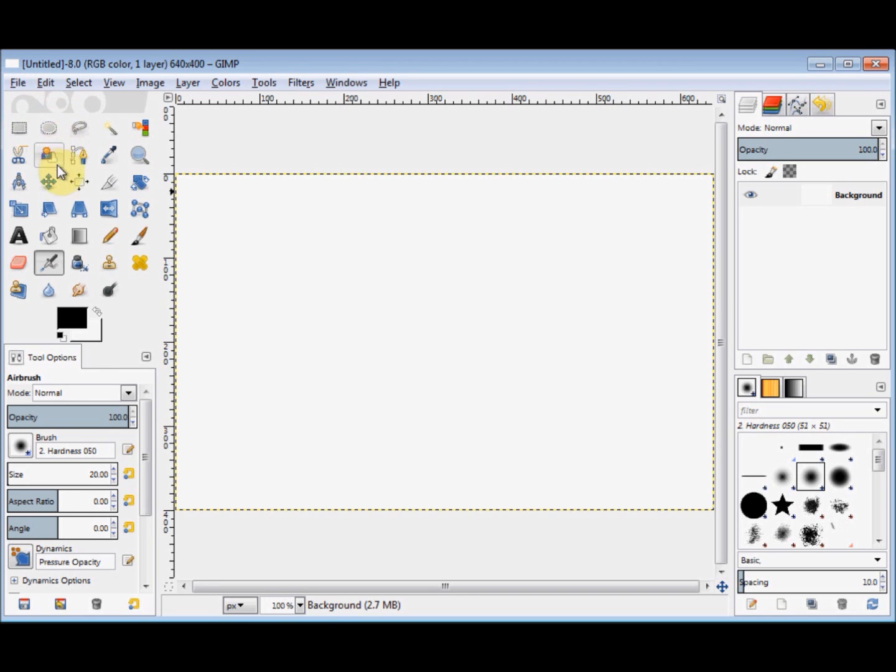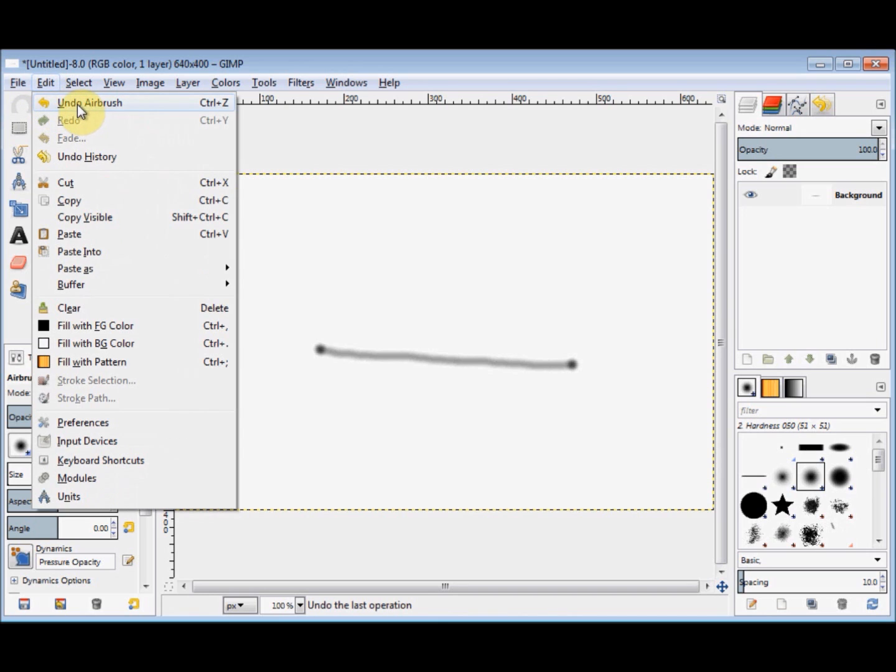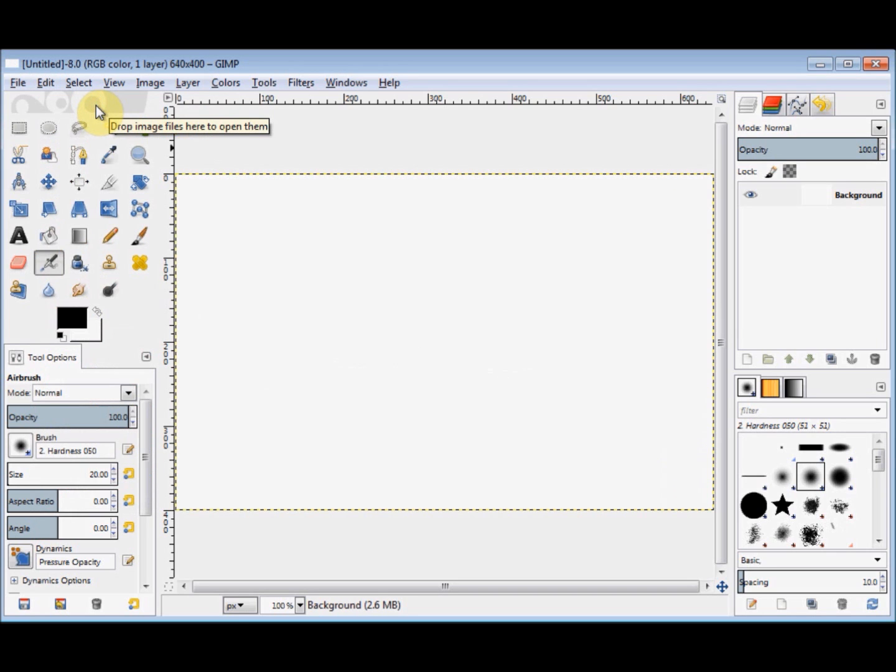And when Gimp opened, it was probably defaulted on your airbrush, so that's fine. Put your cursor over the canvas, hold down your left mouse button and just drag out a line. And let that left mouse button go. Now go back to Edit, and you'll see that Undo is now dark coloured, and it lights up when you hover over it. It actually says Undo Airbrush. And if you click on it, the airbrush disappears. If I click on Edit again, I can also redo the airbrush.